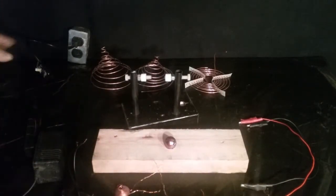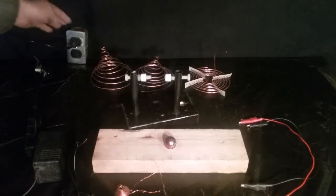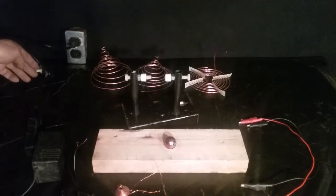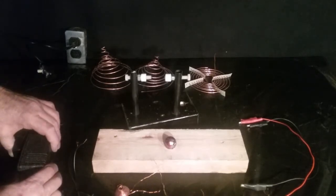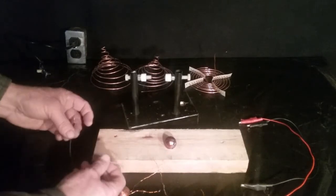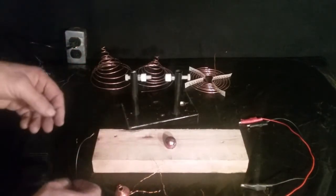Anyway, back here I've got an AC connector, just a regular out of the wall, 120 volt, 60 hertz, with a switch on it, to a DC adapter, and it's like 15 volts DC. And here's the ends of that. I'm going to show you the setup in a minute, and I'm doing this so you can see the breakdown of what I'm doing.